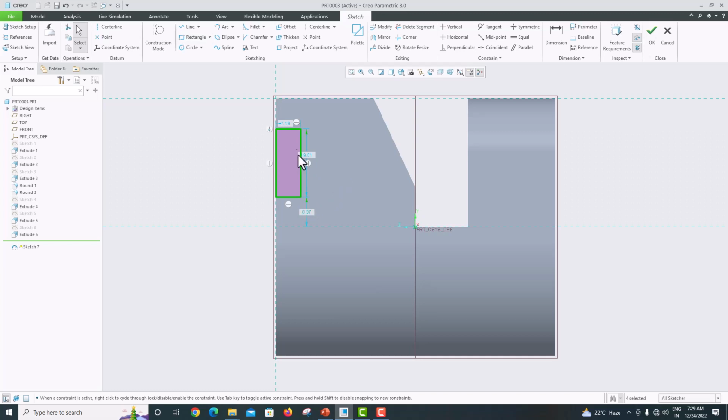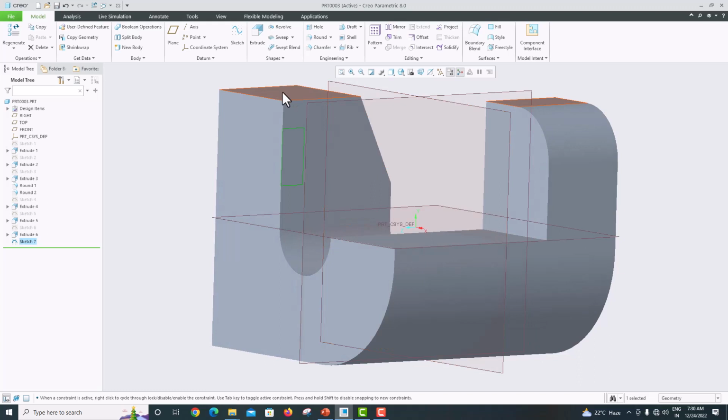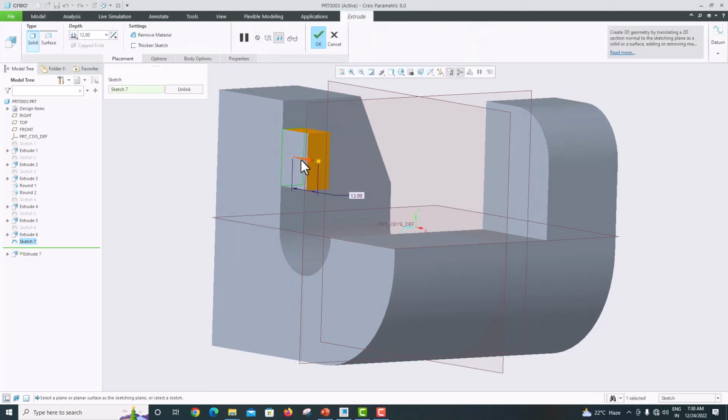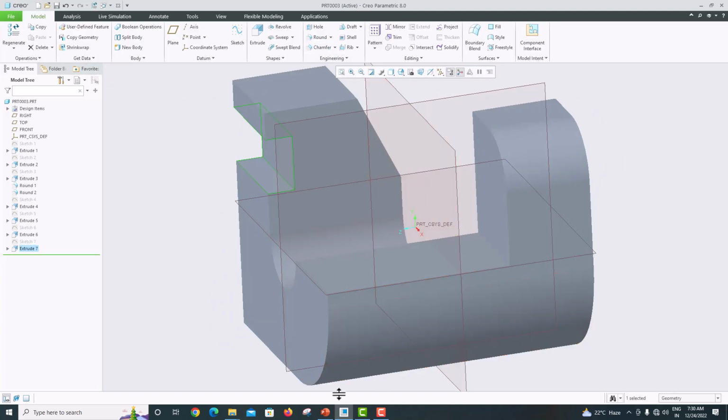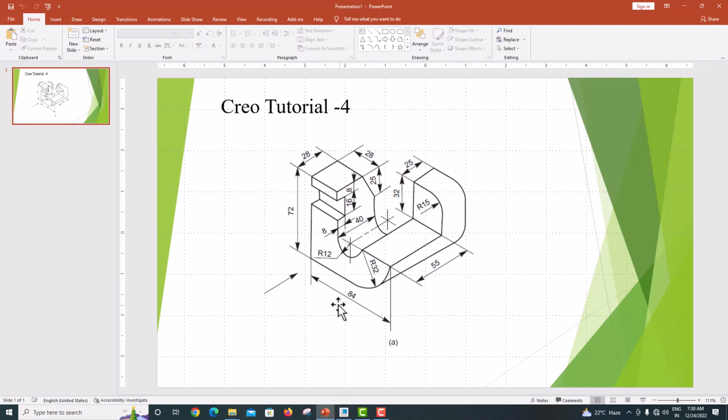Now go to dimension, this height is 8 mm, this length is 16 mm, this width also 8 mm. Click OK, rotate your object, go to extrude, flip the direction, go here to next, just click OK. Go to the model. Now we have done our entire model.